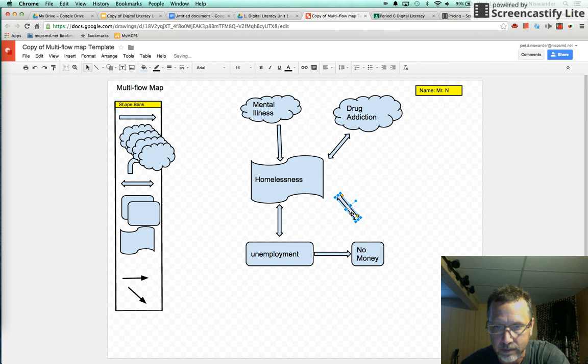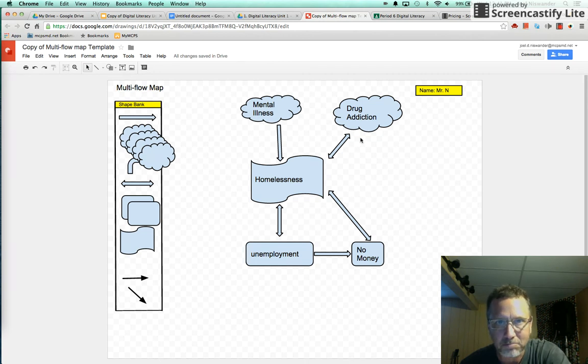So I see some interconnection here between no money, no job, and homelessness. And of course, if you're addicted to drugs, sometimes you're spending all your money on drugs, so you end up having no money because it's getting spent on drugs. So there's this whole issue.